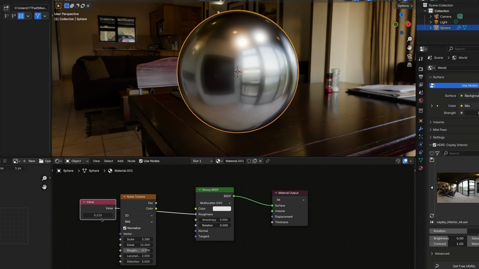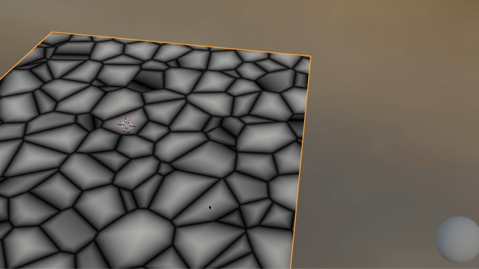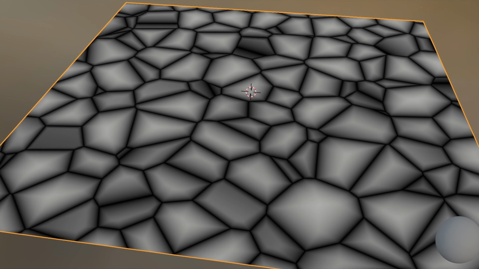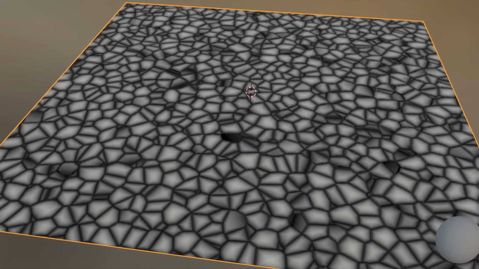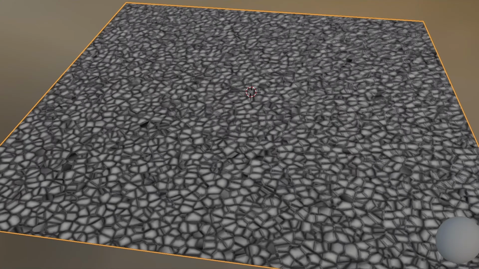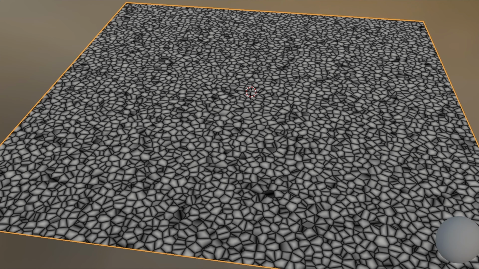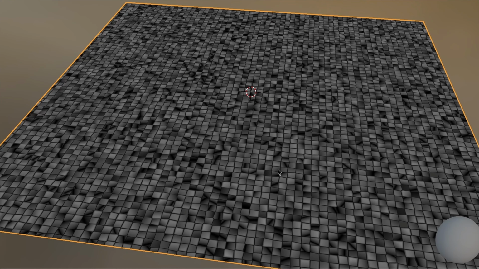And where things get really interesting is when using procedural textures. These are textures that are generated within Blender itself. The advantages of that are that you can modify the parameters of the textures at any time, and the output also doesn't get pixelated and is seamless, as they are based on mathematical functions rather than a rasterized image like when using an image texture. To know when to use which procedural texture, I will again present you the most frequently used nodes.